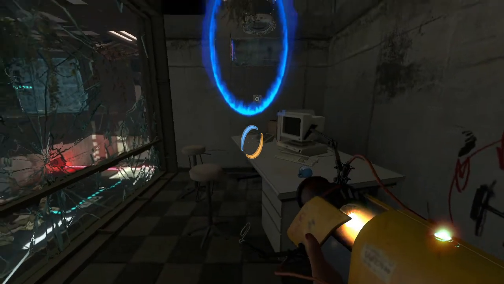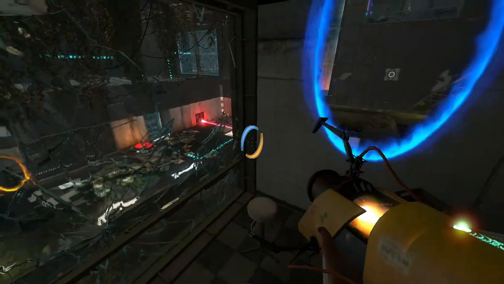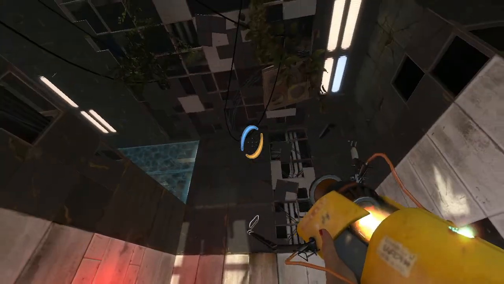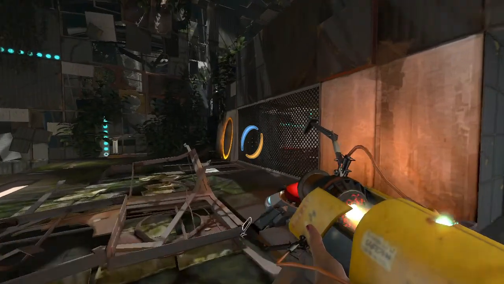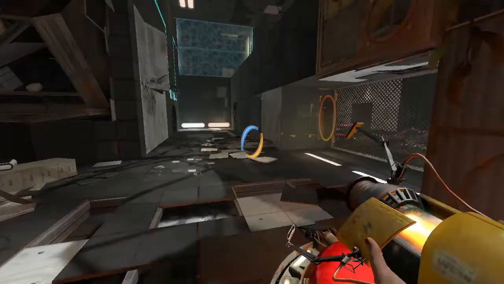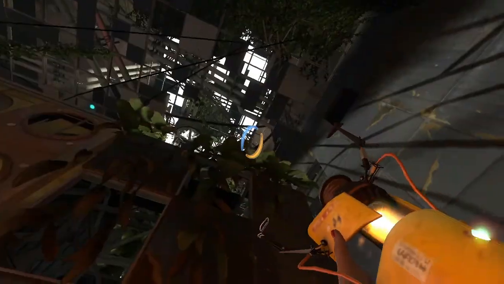It's Hoopy the Hoop. We found him. Also, this is a cool secret that I was looking out for. But anyway, there's actually a few other secrets in this section that I wanted to find. But I don't know if I will or not. Anyway, let's take a look around and see what else we can do. We have a funnel here. We have this button here, which changes the funnel.